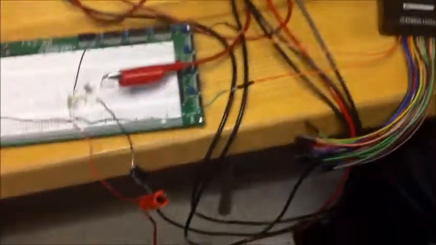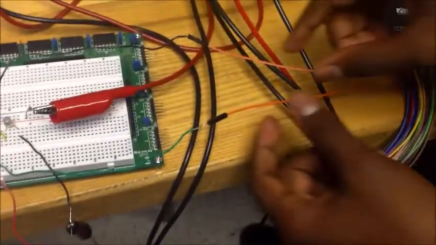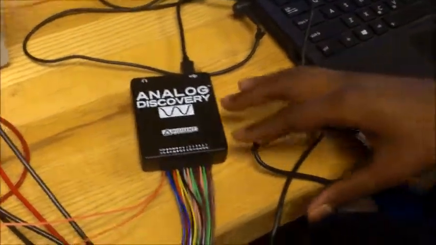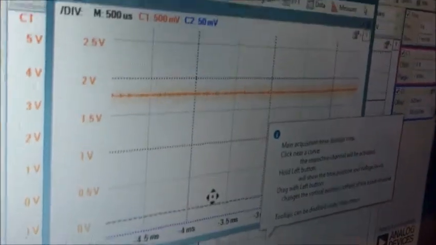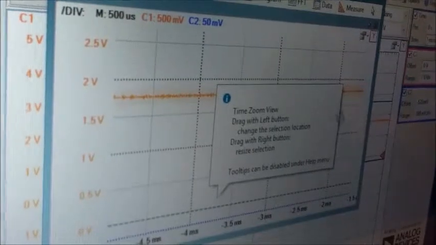As stated before by my colleague John, we have the leads of the Analog Discovery connected across the resistor here, which is the 5K resistor. Using the Analog Discovery device and the software that comes with it called WaveForms, we're using the oscilloscope portion. As you can see, it's reading that voltage to be about 1.8 volts. I can stop it and freeze it so that you get a better view. We can use the zoom feature to zoom in on a portion of the wave, and you just click on it, and as you can see there, it's about 1.8 volts.